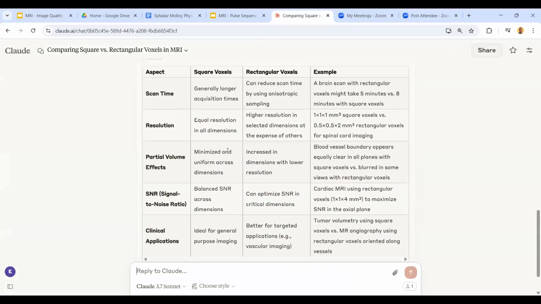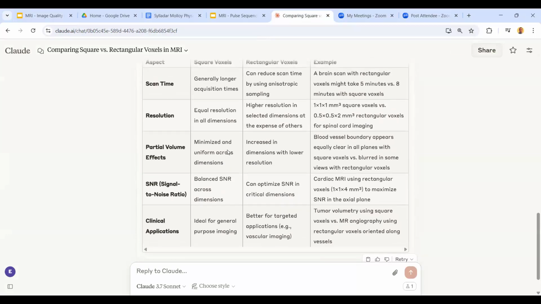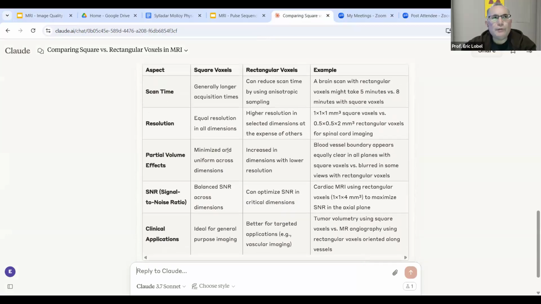Yep. Okay. So we had a question during the presentation, like what was better, a square voxel, right? So that's the volume element, kind of like a sugar cube, or a rectangular sugar cube. And there are pros and cons.